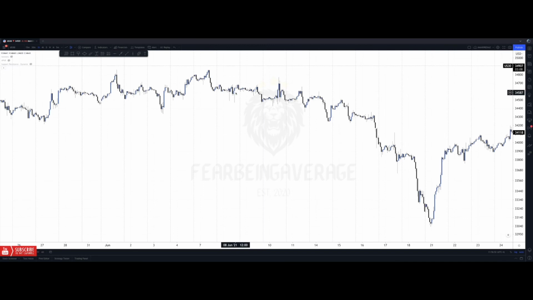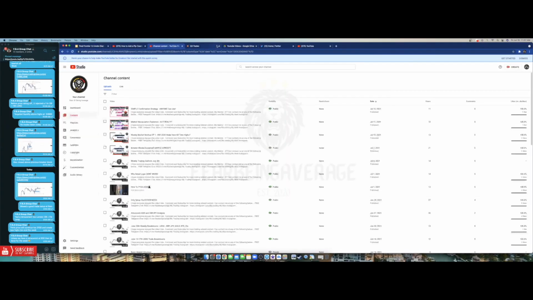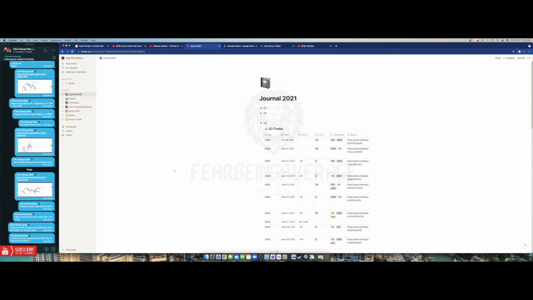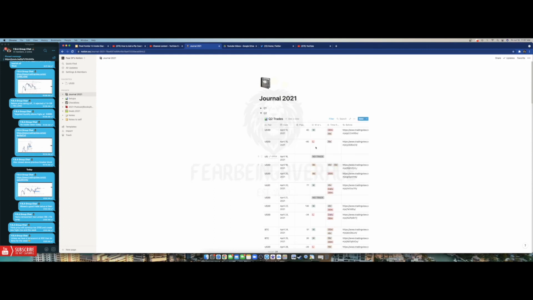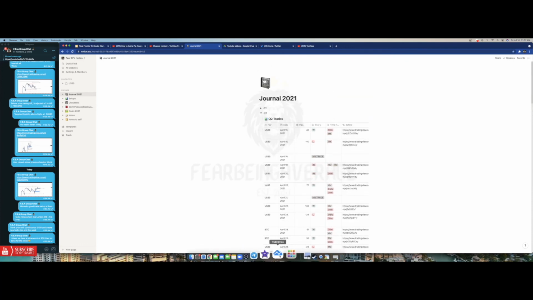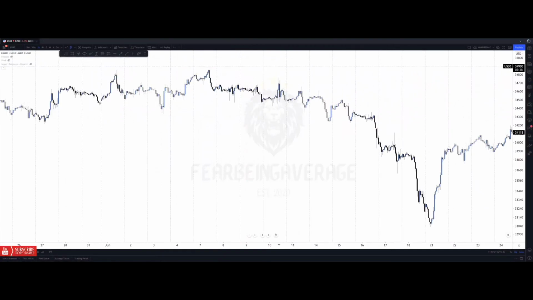But if you have it all in a journal, you can go back and look at every single trade you took. So let me show you an example real quick. Right here, just like this. You're going to have a journal and you're going to be able to look at all your trades that you took, just like this. You're going to have the dates, the pip loss, wins or W, time frame, before and after pictures. This is how you're going to improve, because that's how you're going to figure out what you did right and what you're doing wrong. And that's going to lead into step 6.